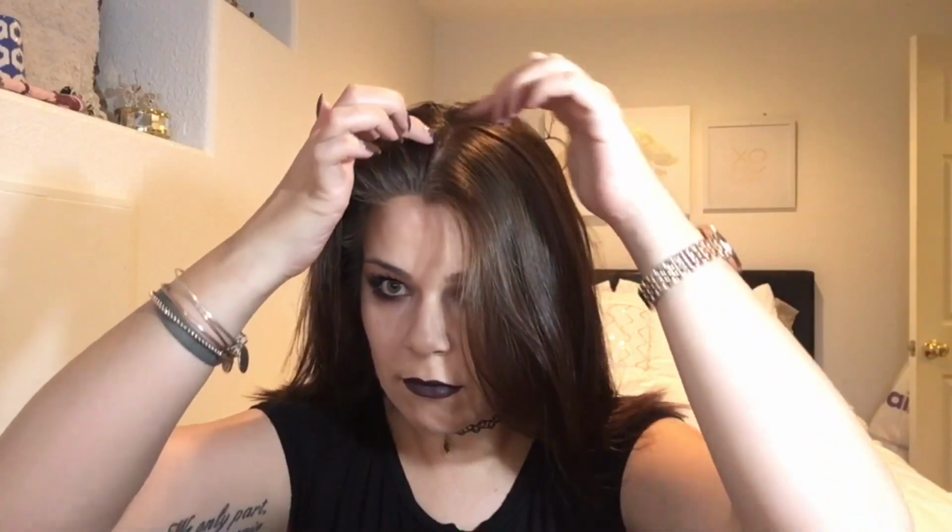To get the grunge buns look I was talking about, first I part my hair straight down the middle. Then I section off my right side just to get it out of my way so I can focus on the left side. I'm going to pull all of that hair up pretty much onto the top of my head and just take my hair tie and wrap it around that section of hair a couple of times. At this point, I'm not too worried if it is cute or not just yet. I just want it to be somewhat of a messy bun to work with later.